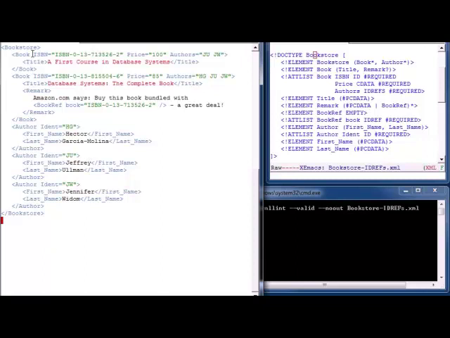Now let's take a look at the books. Our book has the ISBN number and price. I've taken the edition out for now. And then it has this special attribute called authors. Authors is called an IDREFS attribute, and its value can refer to 1 or more strings that are ID attributes in another element. So that's what we're doing here. We're referring to the 2 author elements here. And in our second book, we're referring to the 3 author elements.